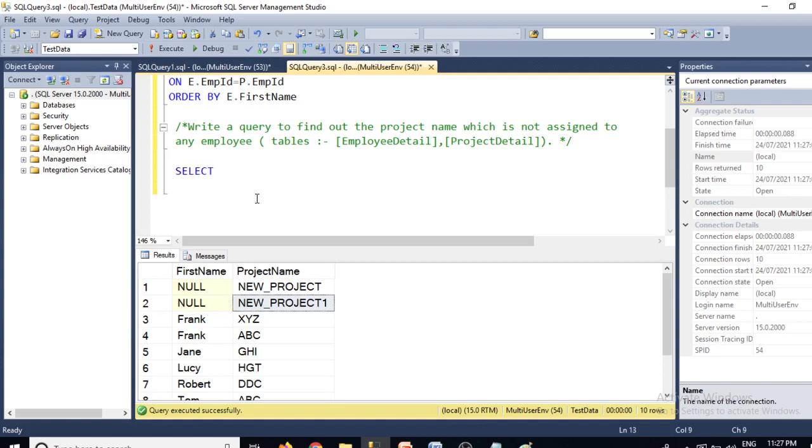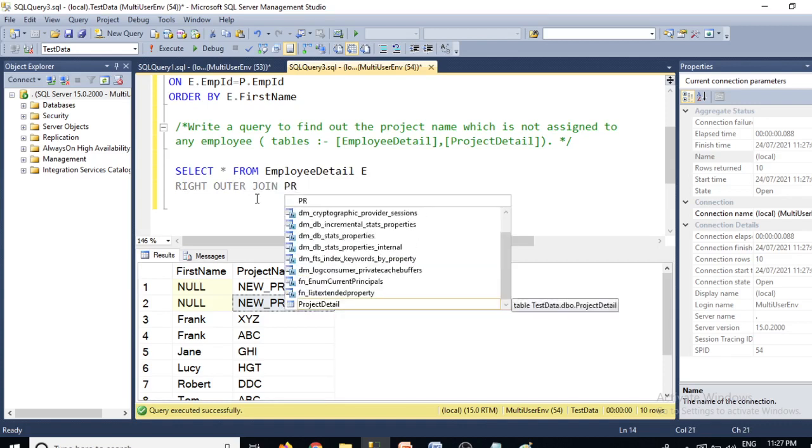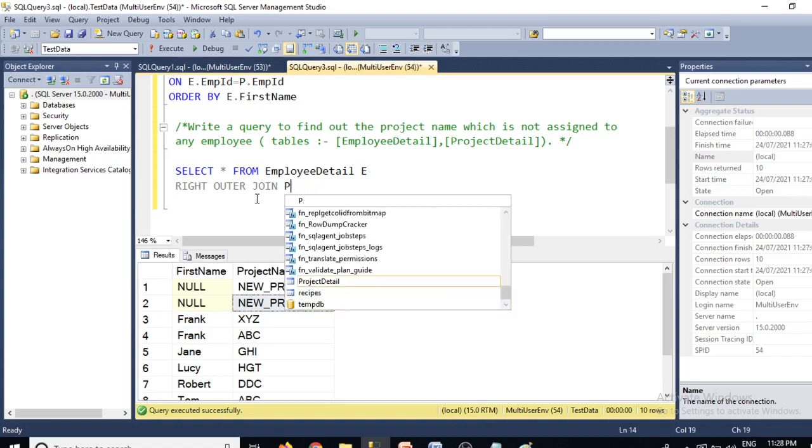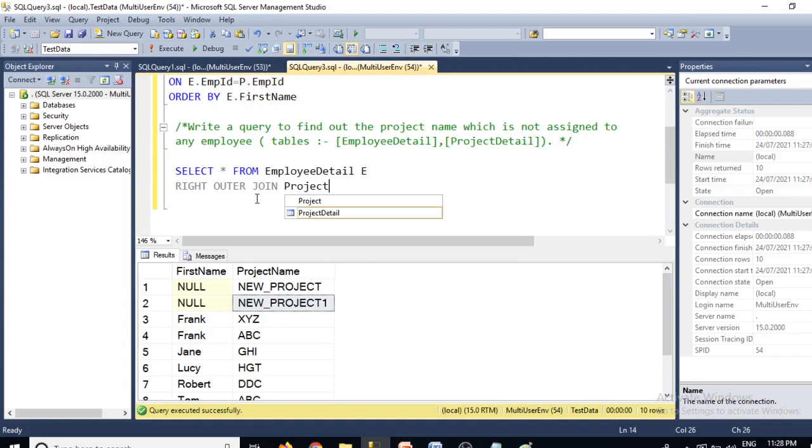You'll write select star from employee detail E and right outer join project detail P on E dot employee ID is equal to P dot employee ID, and we want the project name, right?